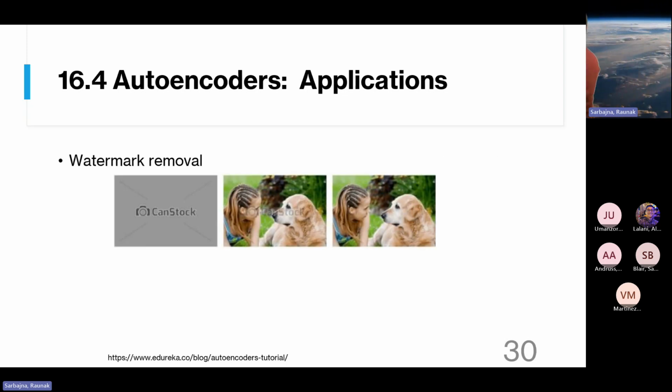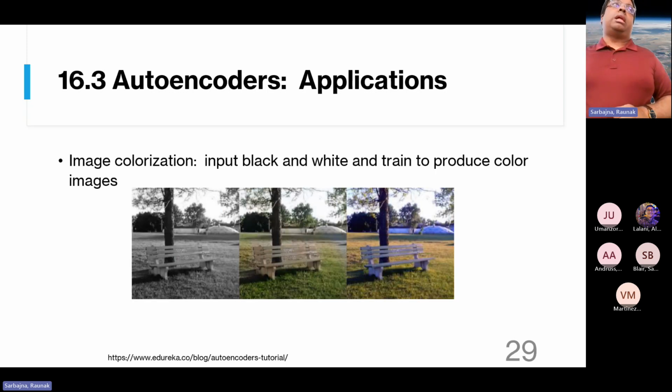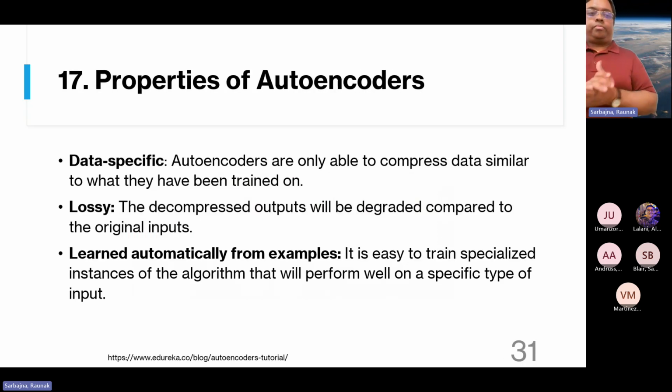Watermark removal again is a very simple thing to do for an autoencoder because it understands the basic image, and the watermark itself is not part of the structure of the image. So when it takes a watermarked image and reconstructs it, it is almost certainly going to remove that watermark for you. Both of these usages have gone slightly out of fashion these days because there are other more targeted models which do that for you. But if you want a quick and dirty application of autoencoders, this is a really good one.